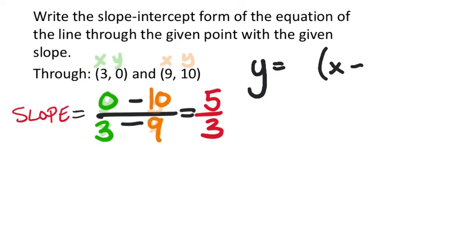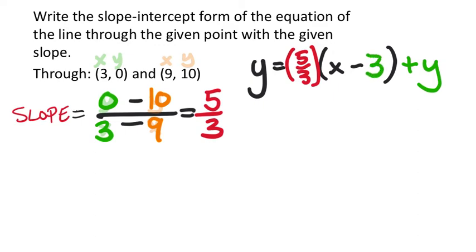So this is kind of how it sets up, something like this, okay? With the slope here, and then you have some kind of ordered pair here and here, okay, x and y. Well, we did just find the slope, which is 5/3, so I'm going to replace the m there with 5/3 first. 5/3, and then I guess I'll use the green ordered pair for this one. 3, 0, so the x value is 3, and then its corresponding y value is 0. All right, that plus 0 is very nice. I'm going to keep it there, even though you wouldn't necessarily have to.